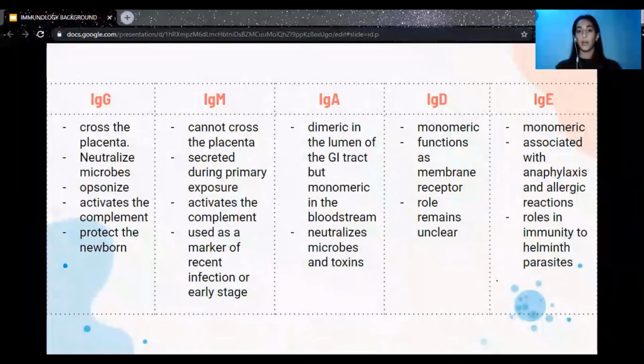So if we have an IgG positive in serum or in blood, it demonstrates that the infection already began or is a past infection, because IgG is a memory antibody. Now we are going to explain why. Also, we have to remember that IgM cannot cross the placenta, so a baby is not going to have IgM from its mother, but IgG, yes, can cross the placenta. So it's going to give the newborn some special protection against pathogens.